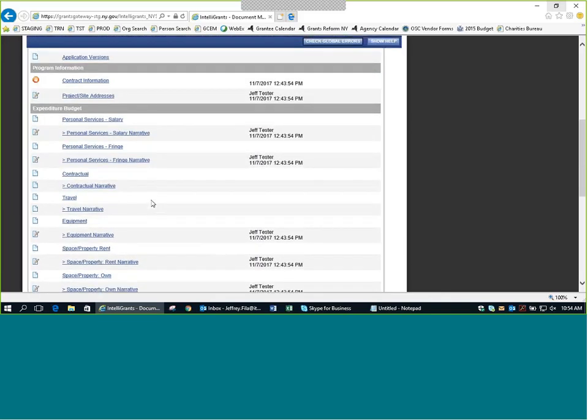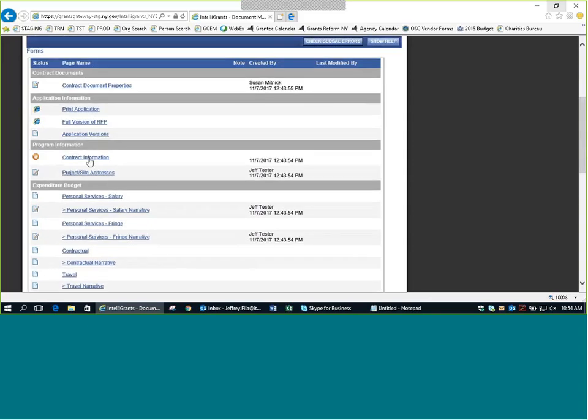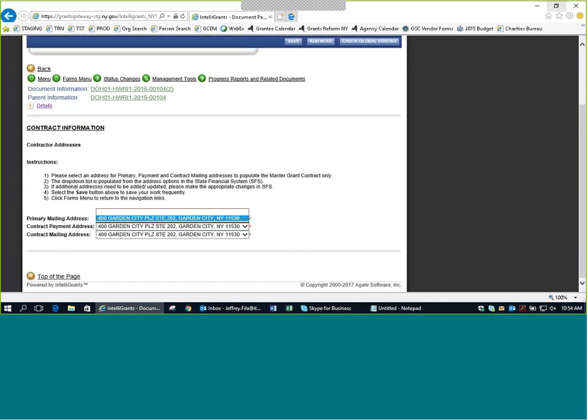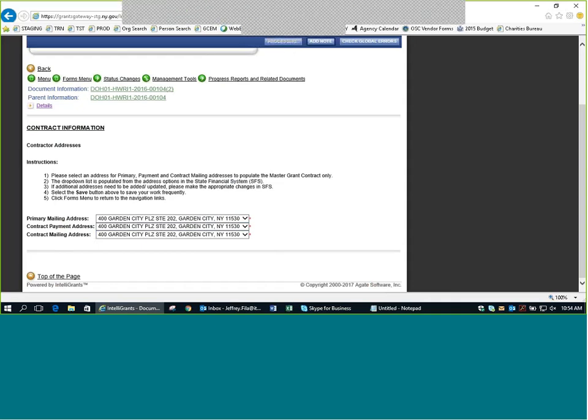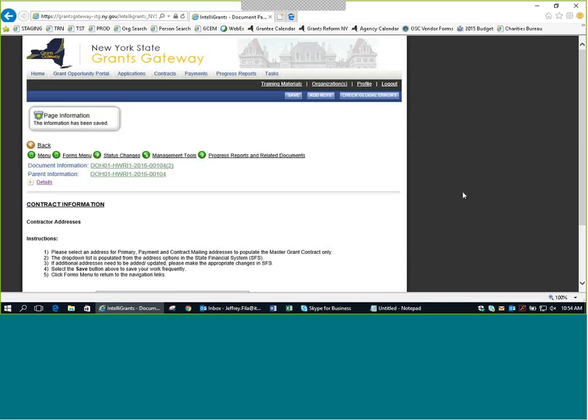Well, the reason for the expenditure summary is because my year 2 budget is different than year 1, and it has inherited year 1. The reason for this, you probably remember, if I click on contract information, is it just wants you to review here. So this is my address, and if you're an organization that has several addresses entered into SFS, it doesn't know which one is right, and it's up to you to come here, select the right one, and then hit save. So in my case, I don't have anything else to pick from, so I'm just going to hit save. But if you had several others, it doesn't know what to pick. You need to make sure that you pick the right one.